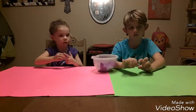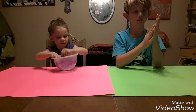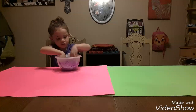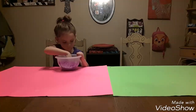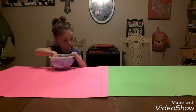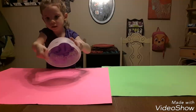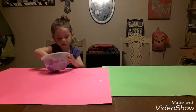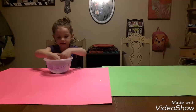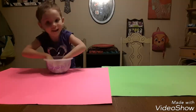Okay, you could play with slime right now. I want to. I have glitter all over my hands. Okay. Go wash them off. Okay. I'm going to wash my hands. It's not even sticky. See, my hands are all clean. They're not even dirty.